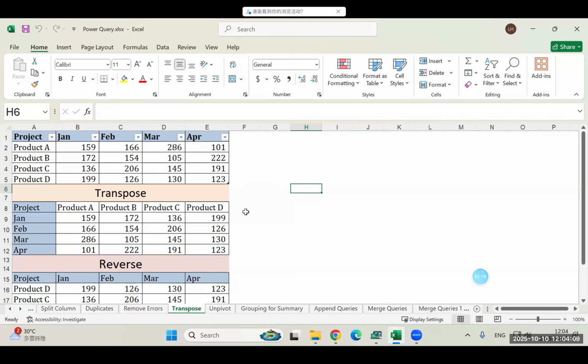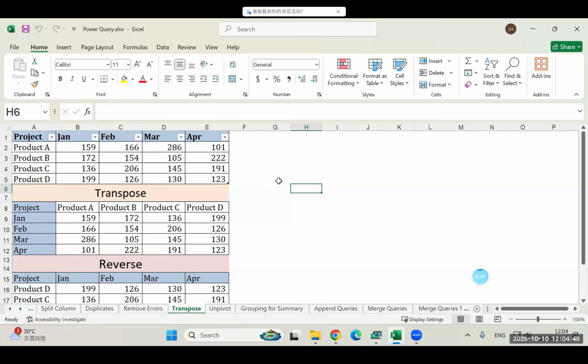So in the previous lecture, we spent some time talking about this. You can think of this as a separate software, separate user interface called Power Query Editor in Excel. And we did a few simple exercises to briefly showcase what kind of things it can do. Roughly speaking, it will help us do data import, data pre-processing, data transformation, data cleaning, and related stuff. So we talked about things like split columns, remove duplicates, remove errors.